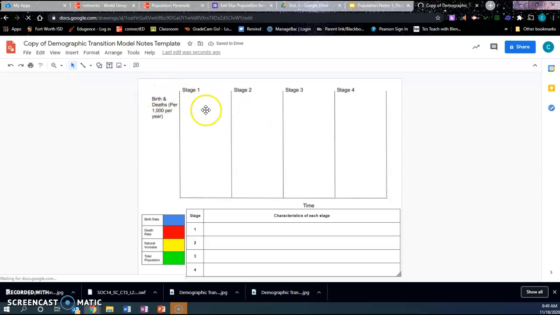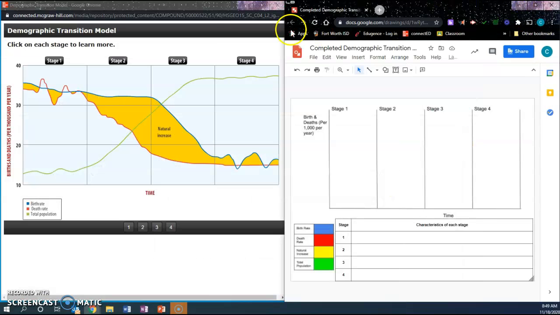Okay, so you're going to write in here, we're going to be able to draw, and then this down here is a text box for you to type notes in. Okay, so what you need to do is have your screen half and half so that you have the video and you have the notes here on the side.